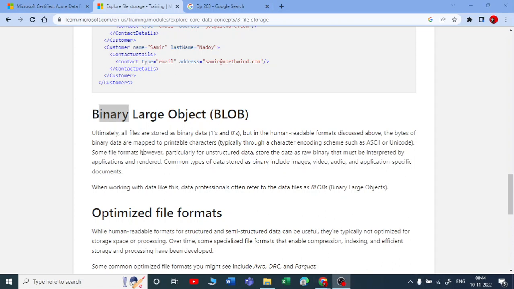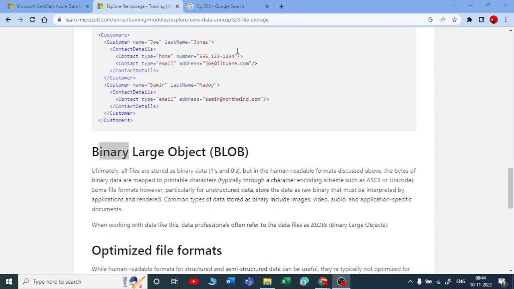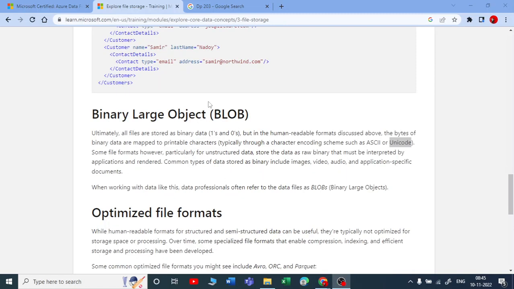All the files internally get stored in binary format, that is all ones and zeros, but the above formats are all human readable formats. So we need to convert this binary to some codes. We are going to see in detail what ASCII values and Unicodes are. With the help of ASCII and Unicodes, all your data will be stored in these blobs. When you are mostly working in the data field, you will come across this word blob. We are storing all our data inside this blob only.